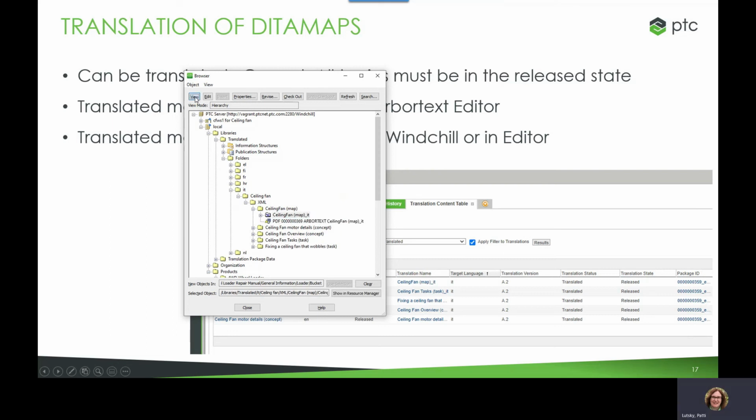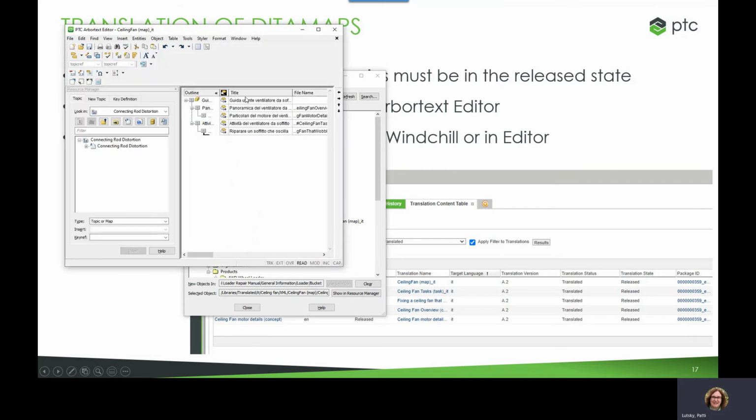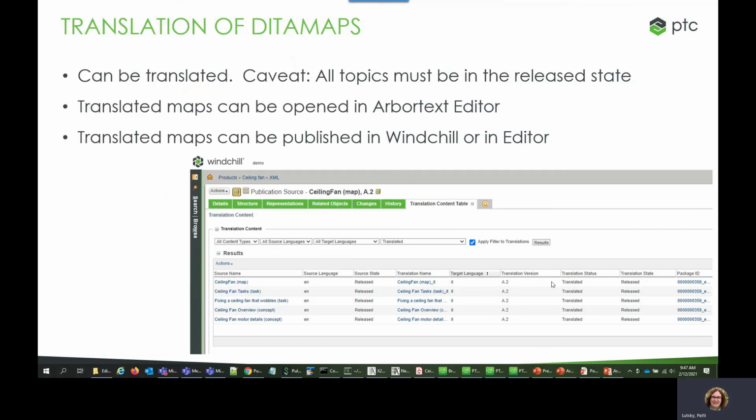So I can choose to view this in Arbortext Editor, and I see the Italian content that was previously translated. I can also, at this point here in Arbortext Editor, choose to publish this, or I could have published it using the Windchill UI.